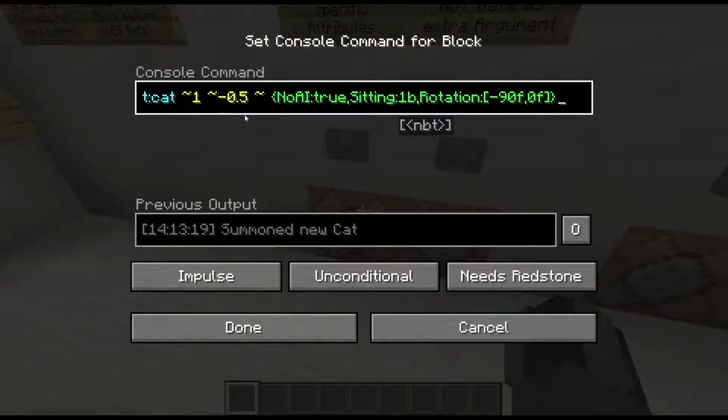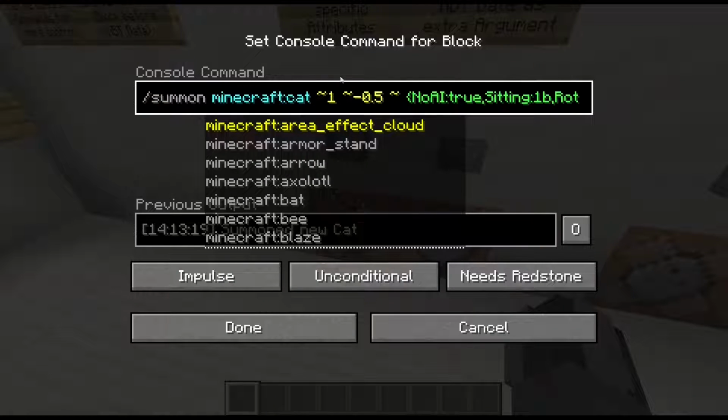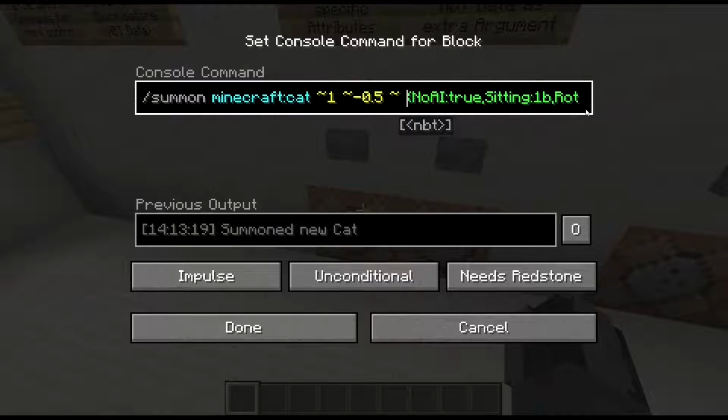So in this example here, I am summoning in a cat in a specific position, and I'm adding NBT data. And here you can see the summon command, for example, separates the entity I want to place from the NBT data. So some commands have this strict separation. Other instances, especially when you're talking about block data or well, block entities, have them right next to each other. So in this instance, I'm just saying, okay, the cat has no AI, so it won't fall, it won't move, it will not do anything. It's also sitting and it's oriented in a certain direction.